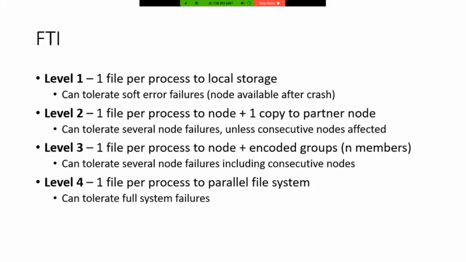And obviously this is the most reliable one, but also the slowest one in most cases. In order to reduce the overhead of checkpoint levels 2 to 4, we can also perform those levels in the background. The first stage is storing the data locally to the node file system. The second stage is processing those checkpoints further to arrive at the desired checkpoint level: copying the checkpoint to the partner node, encoding the checkpoint files, flushing them to the parallel file system. This is performed in the background by FTI, by a dedicated MPI process.